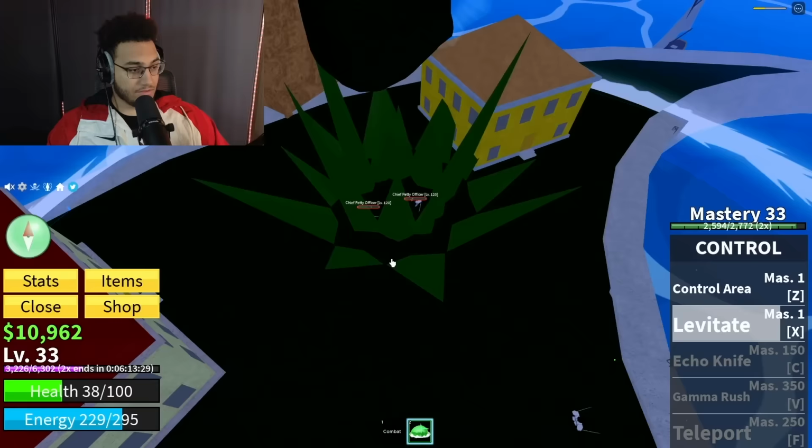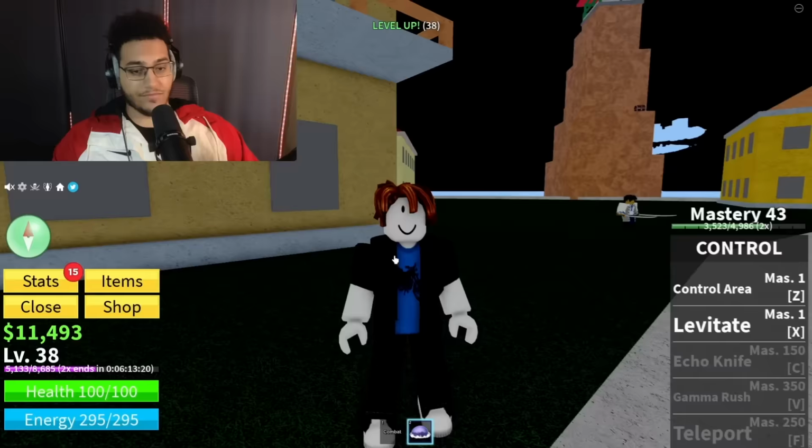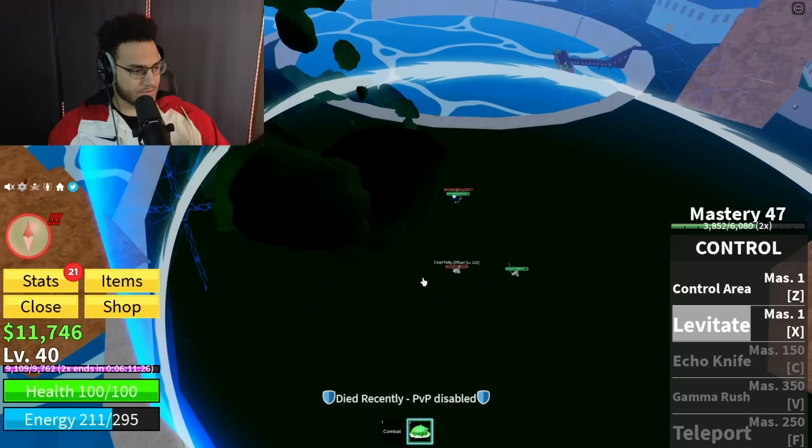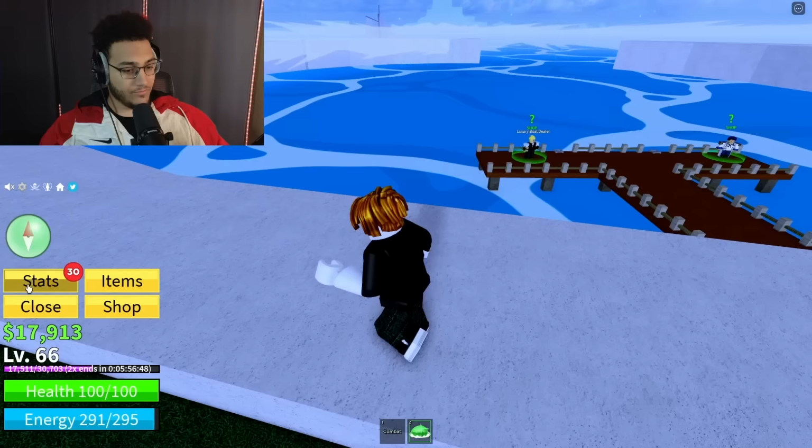Okay. There we go. So we're up to 43 mastery and level 38. Looks like the strategy might actually work out after all. Come on. Two more. There we go. Do that one. And we're level 66. Boy. We can now go to the desert. We also got a bunch of points available. I'm just going to go ahead and put it all in Blox fruits. Is that smart? Probably not, but I like high damage.